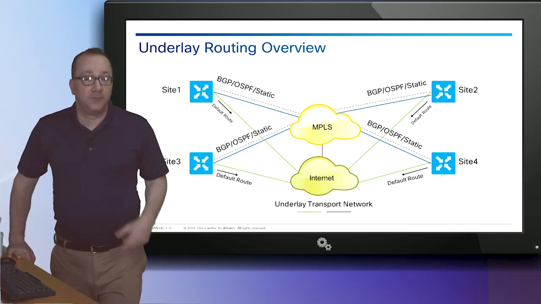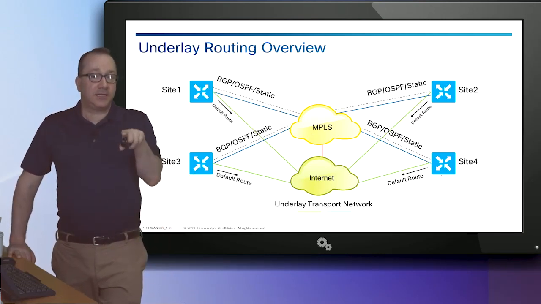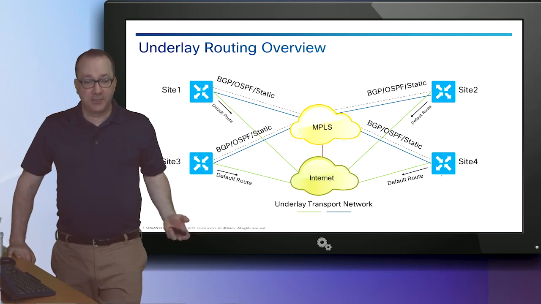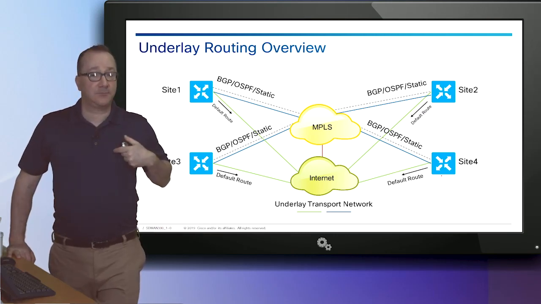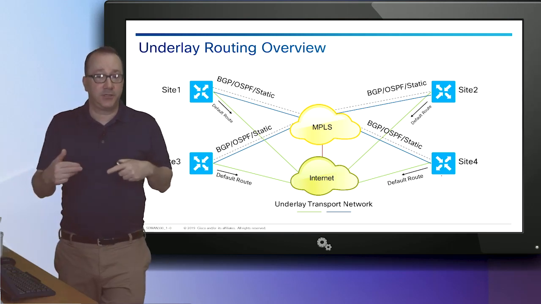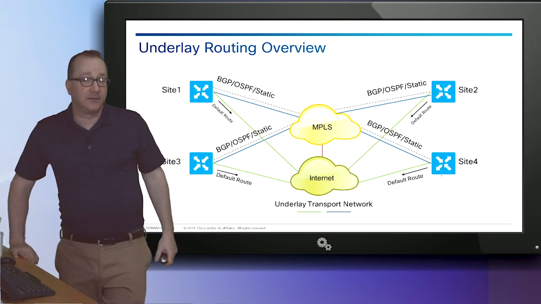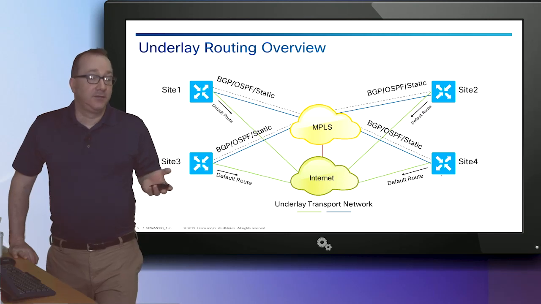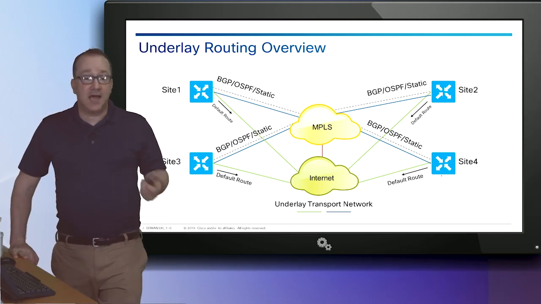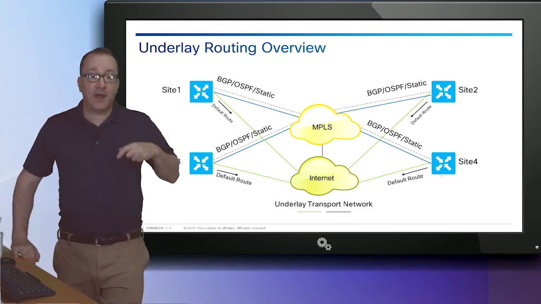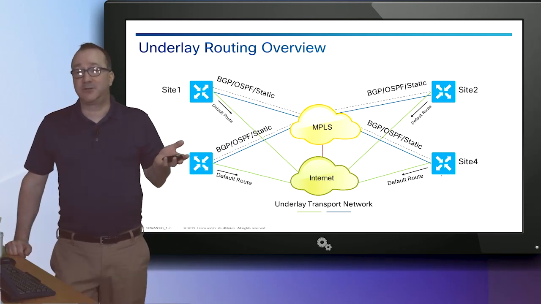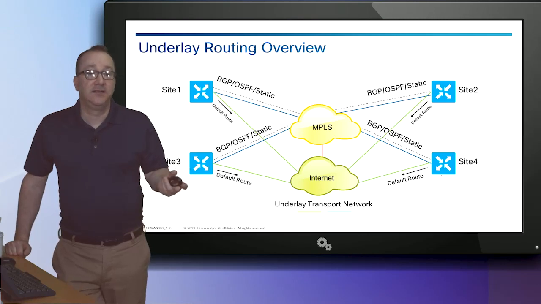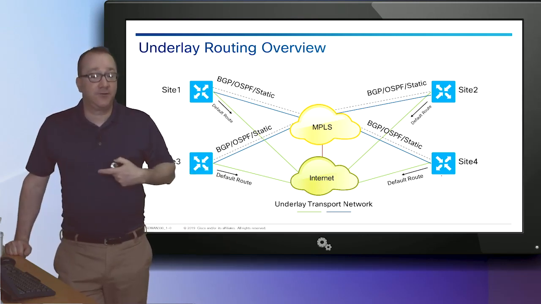All right. So just so you're aware, your connection to your MPLS provider isn't going to change. Right? You have a PE, the provider edge, and a CE, the customer edge routers. Those are still connected to each other into your MPLS environment. Okay? And how you're connected, usually BGP, all right, is not going to change. Okay? The type of routing you use is going to depend on that local service provider. A lot of them are BGP, some are just statics, where they'll give you a /30, and you'll have an IP address, and you'll just have that as your default gateway.